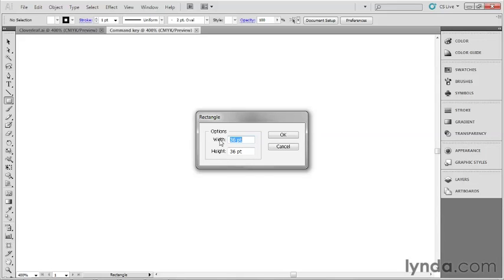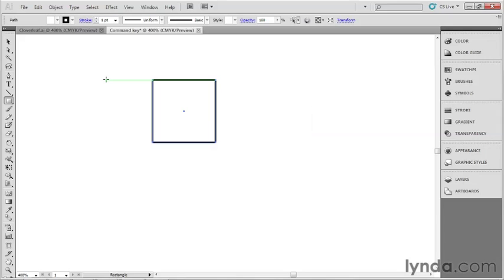And you want to be able to easily divide it by 2 later. So I chose 36 points. You might say, you know what, I'd rather choose 40 points if I've got to divide it by 2 because that'll be 20. And notice, if I just go ahead and click now on the height value, I'll have a square that's 40 by 40. Fair enough. Click OK in order to create that shape.